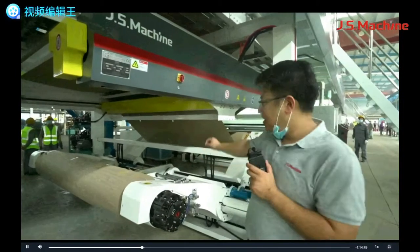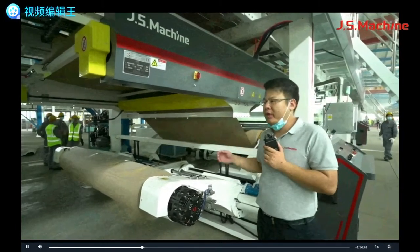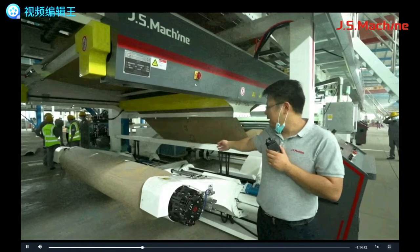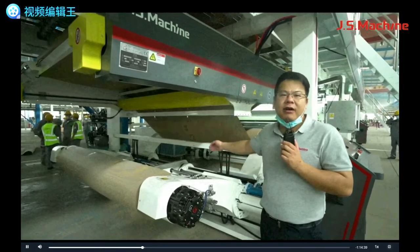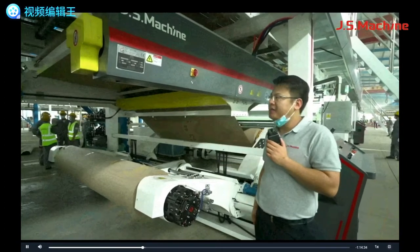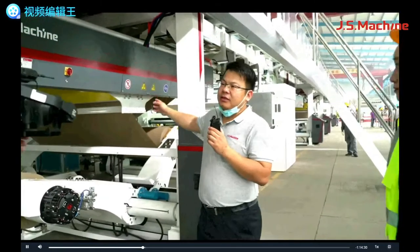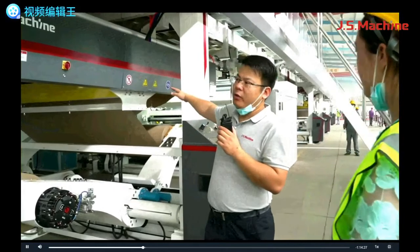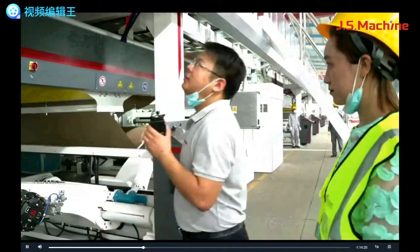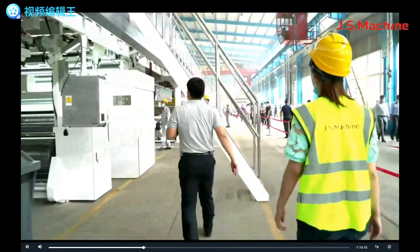the mill roll stand. Mill roll stand is a newly designed structure because as everybody can imagine, with a big running width, we made our elevating cylinders from the center rather than on the operation side. And also the splicer, we improved some design so it can allow us to have a higher splicing speed. Now let's come to the single facer.